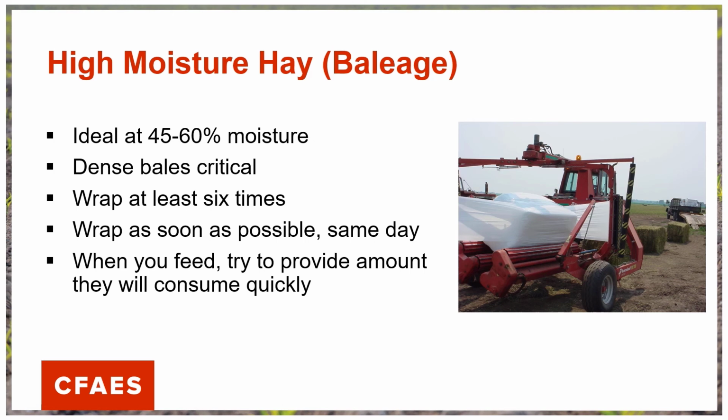We need to wrap our bales appropriately, which means at least 6 layers of plastic. We're going for 6 mils thick. And so the number of wraps that you need actually depends on the thickness of your plastic. But for most cases, that's going to be at least 6 wraps.